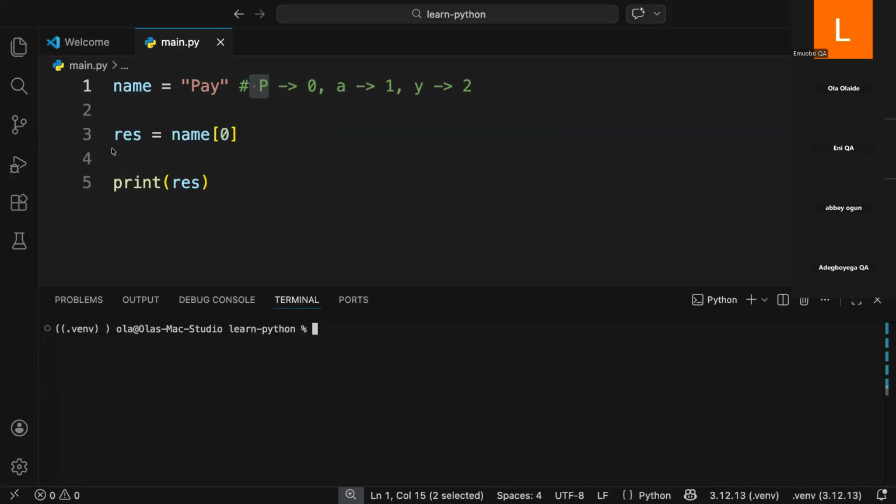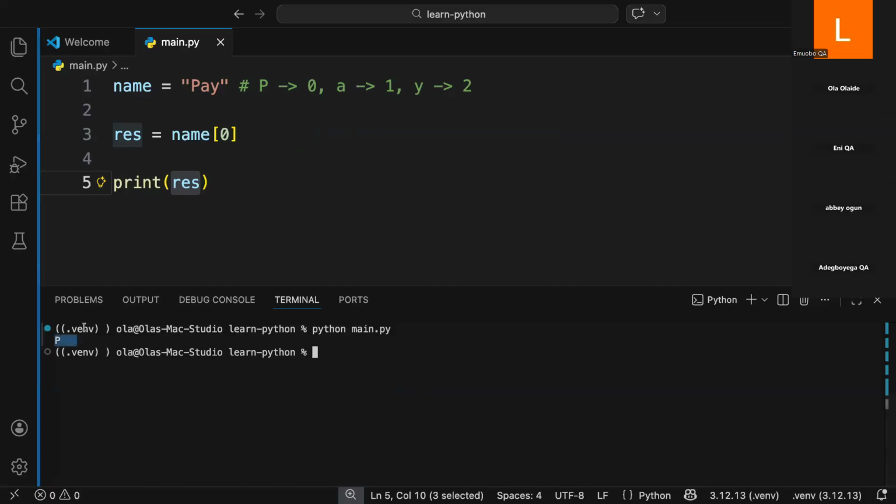Index of 0 is P, so we should get the capital letter P. Similarly, if I print out the index of 1, our index of 1 is A, because A is actually mapped to 1. Same with index of 2.